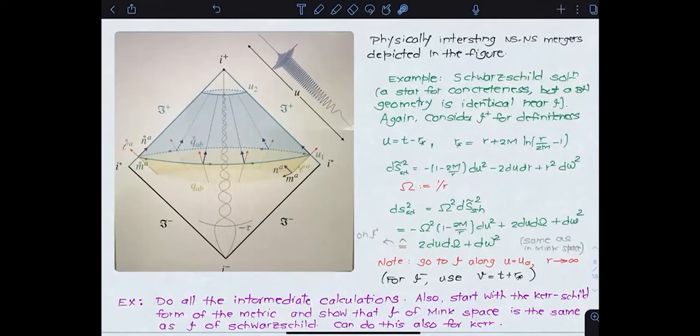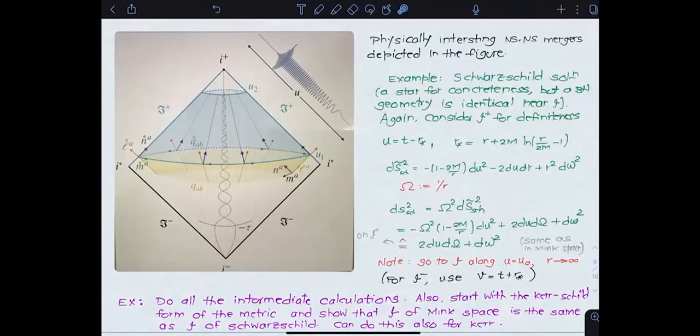Here are some neutron stars, there are 2 of them, and they're spiraling around each other. Then they finally merge. In this picture, they don't form a black hole, but just another neutron star, and that persists. This is a hypothetical picture, just for simplicity of drawing.